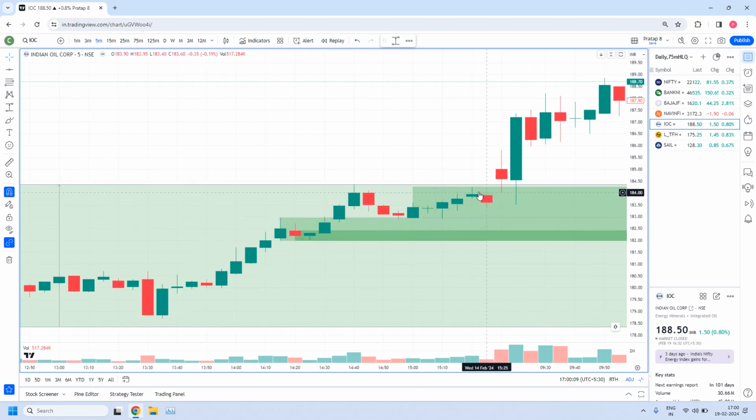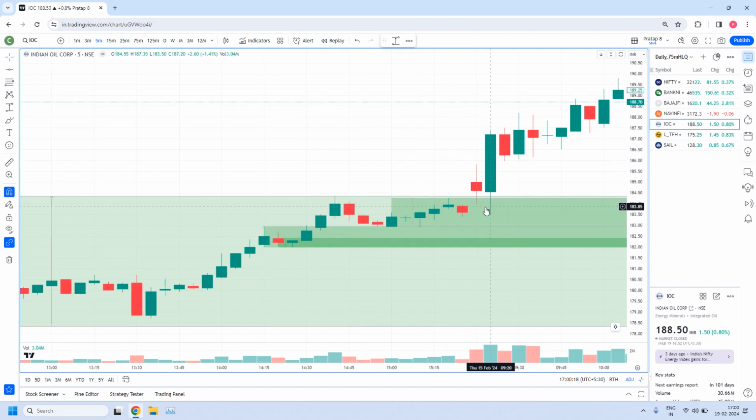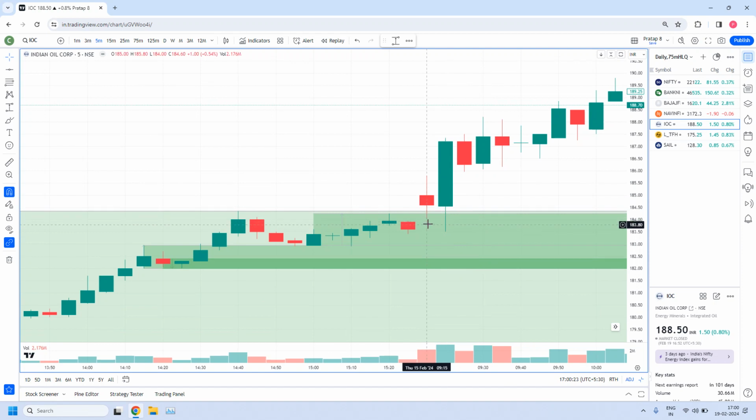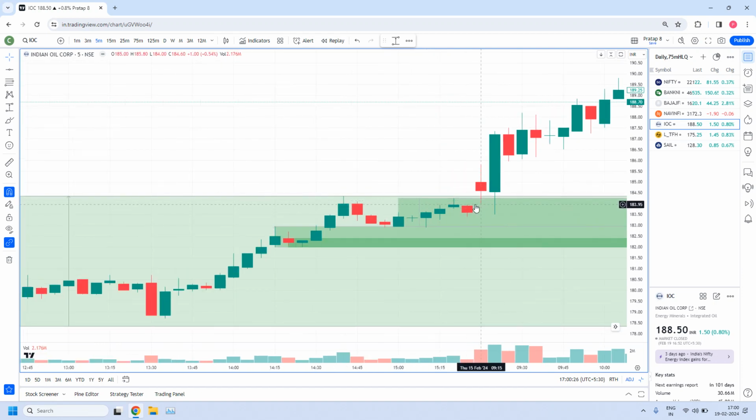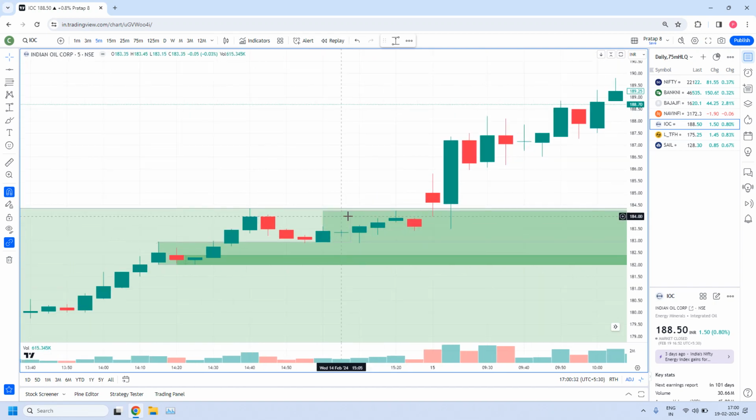All these are base candles: 1, 2, 3, 4, 5, 6, 7, 8, 9. That is one reason. And another reason is, if you want to consider this, you just add a hidden body. Assume you consider this as a leg candle, even though it is a short candle, assume you are considering this as a leg-in candle. You have 1, 2, 3, 4, 5 base candles. And if you add the hidden body from the close, definitely this will be a rally candle. Because of the hidden body, it will become a rally candle.